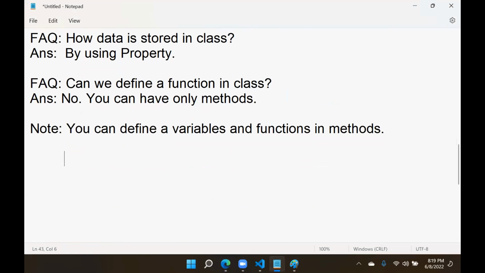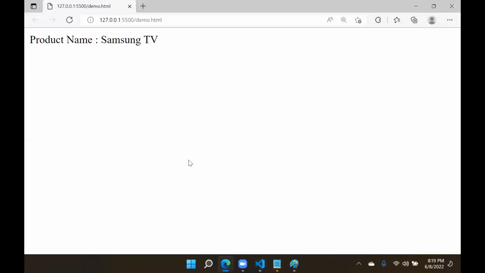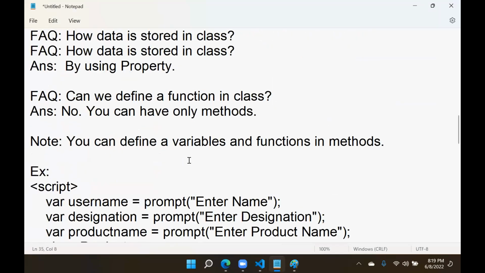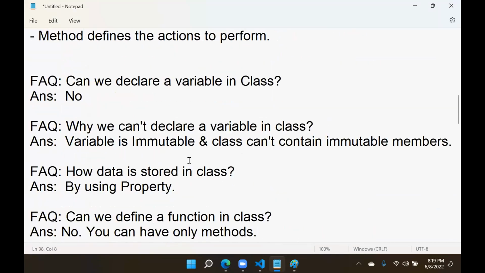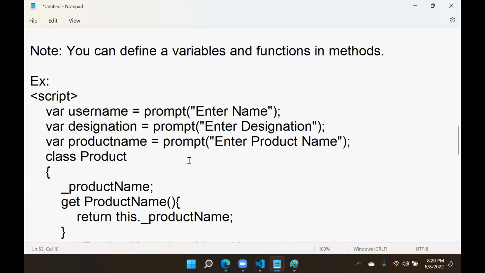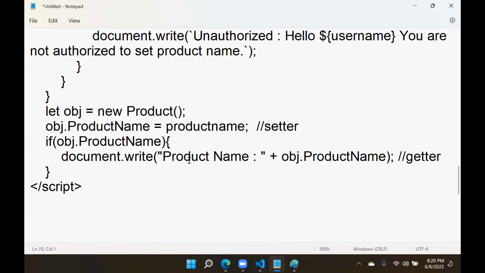I will give this example; let me copy this. This is just a JavaScript example. The point here is that a class can have only properties, accessors, methods, and constructors. That is the basic point.